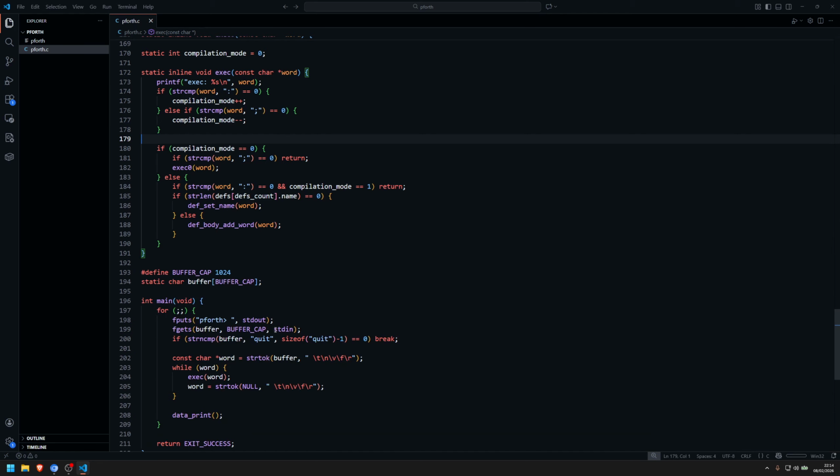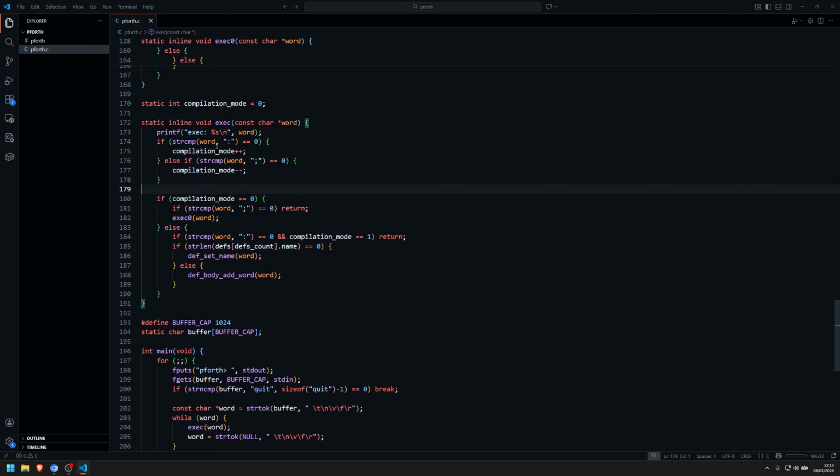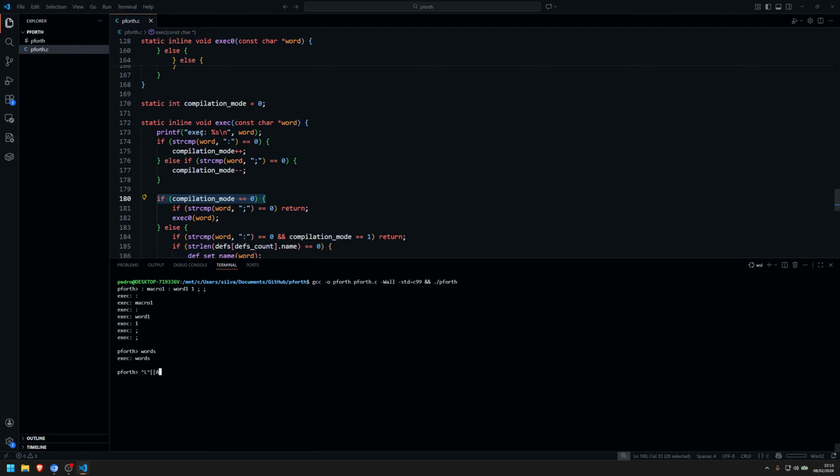Okay, I'm not going to spend too much time on this. So compilation modes, it increments and it decrements, right? Here, if the compilation mode is 0, so let me just test it. So if I do a 1, okay, it still works. That one still works. So it's the compilation thingy that's not working.